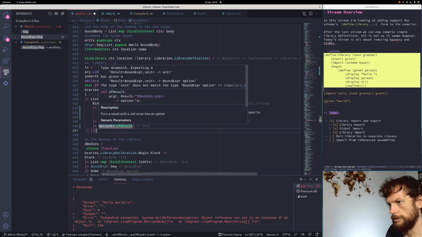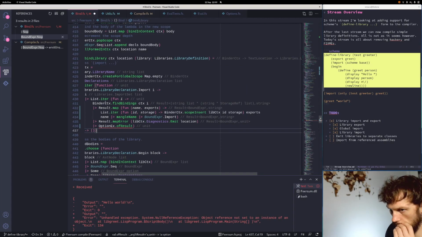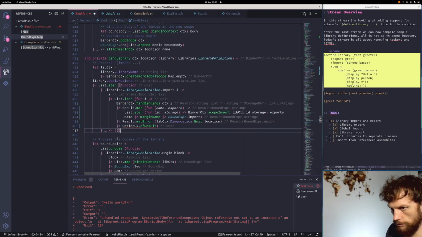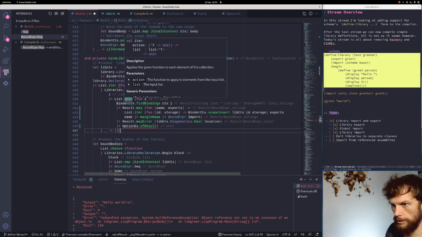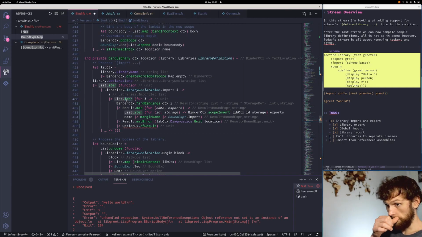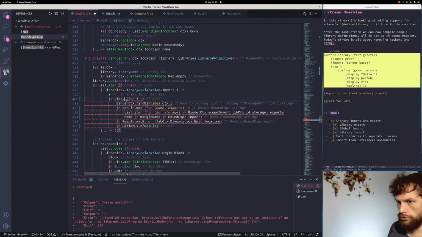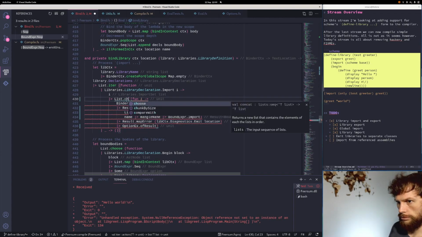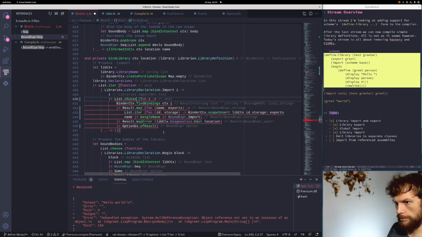Kind of. Then list.iter, what we want to be doing here is choose, and that's an optional bound expression.